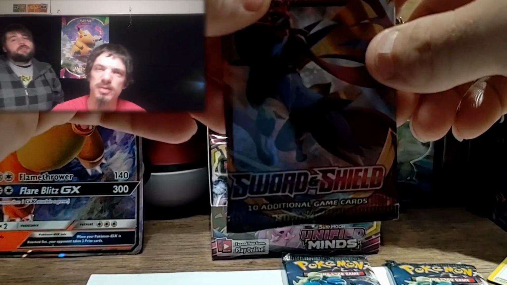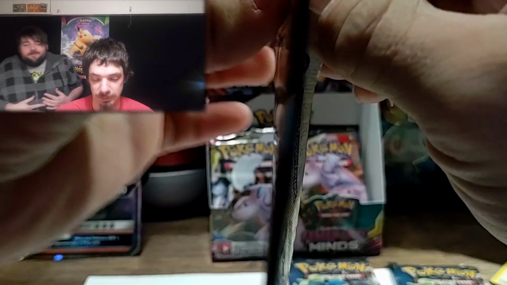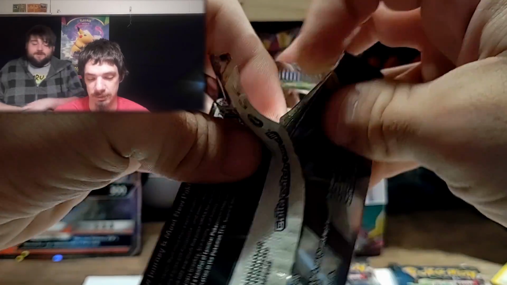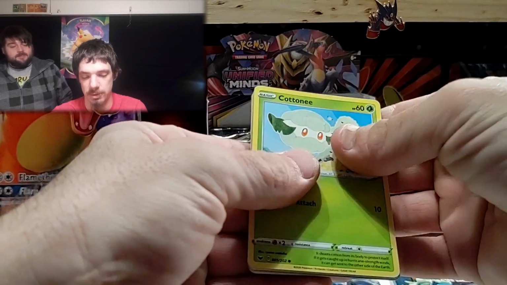Alright, I'm gonna do the Sword and Shield again here. We'll save that Burning Shadows for the end. Charizard's gonna be mine, of course. If we get a Charizard, I'm happy with that. The game, so that's that, I'm happy to lose to a Charizard. Alright, so. Yep.